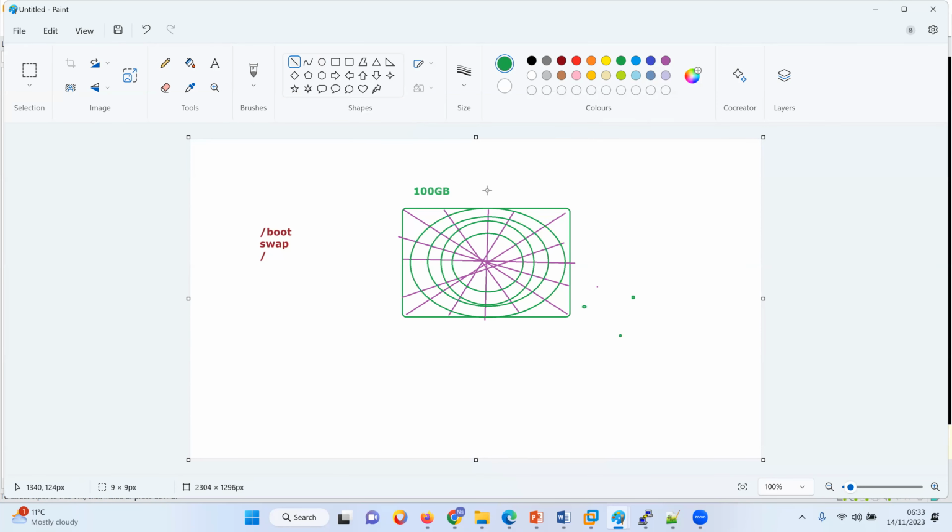So every block here you see is one sector. These circles are called tracks, and these are sectors. It does this during formatting. Before formatting, it is empty, like a raw hard disk.